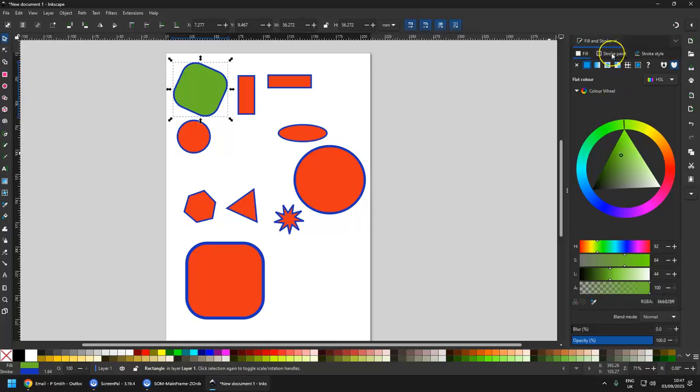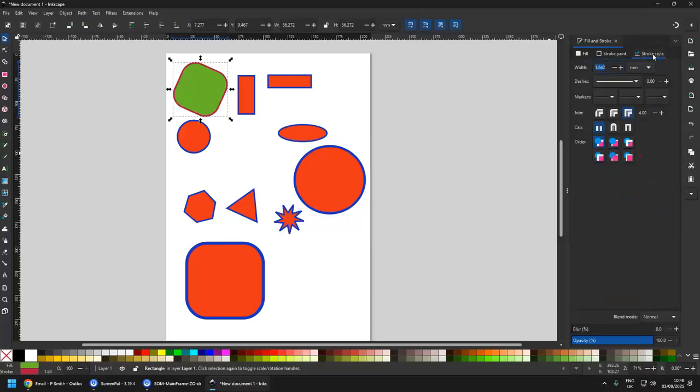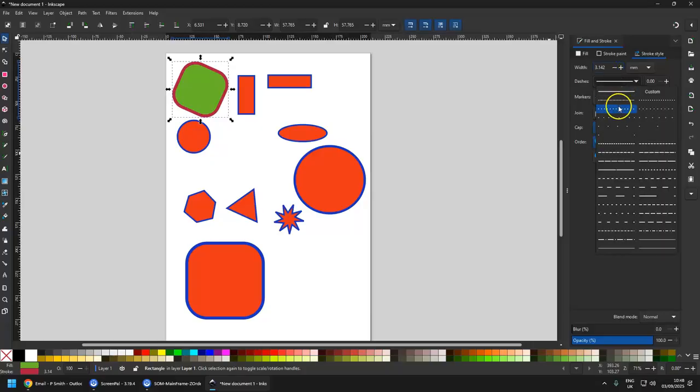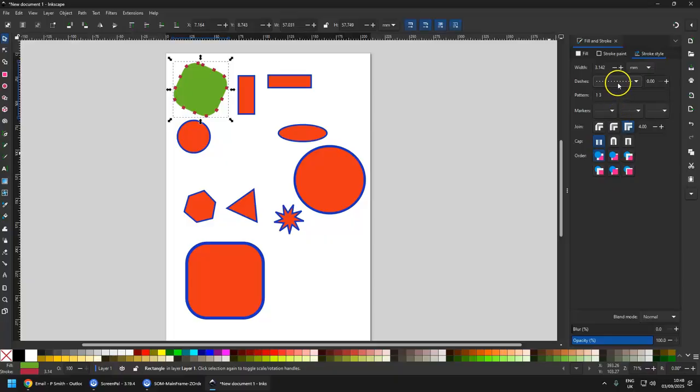So, we select Stroke at the top of the screen. And just as we did, we can move this one around, find the color of choice, and the shade of that color that we wish to use. So the third thing we can do is change what the stroke looked like, and that's the stroke style. Here it is. Now we can change the width, so this makes it thicker. We can change the style of the stroke, so we can have like dots. There's lots of different versions that we can do.